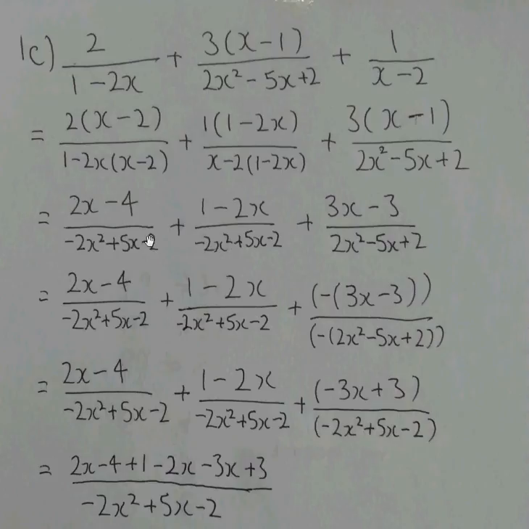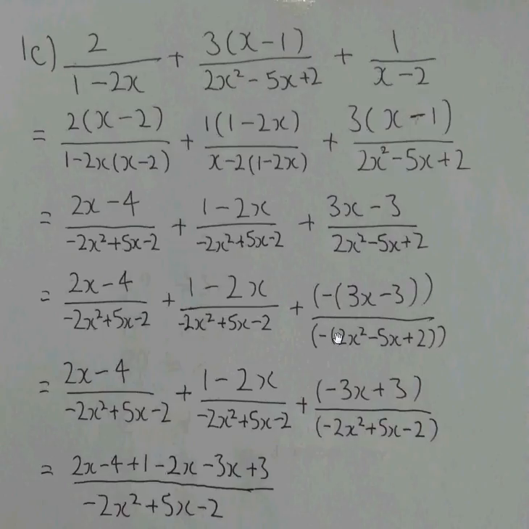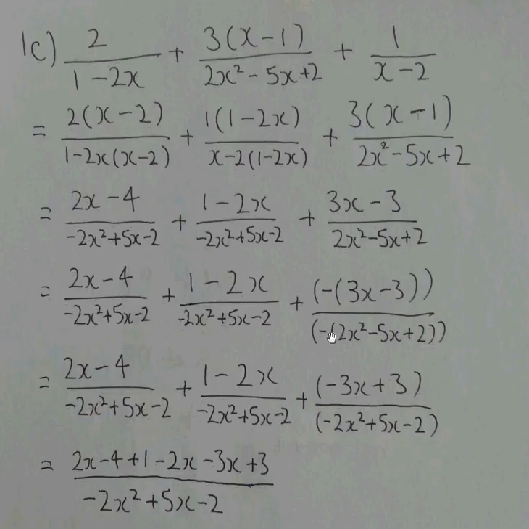After these two we have already completed. Next, we need to change them into one single fraction. Now there are 3, and we need to change them into 1, so all the denominators need to be the same. How do we do that? The only difference here is this one needs to be multiplied by a negative sign. After that, we have 3 same denominators, so we can combine them together. Take note, if we multiply by negative at the bottom, we need to multiply at the top too.